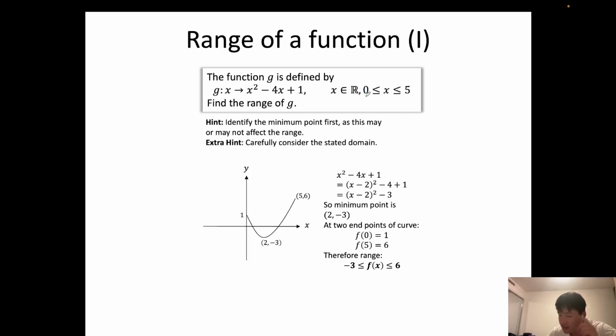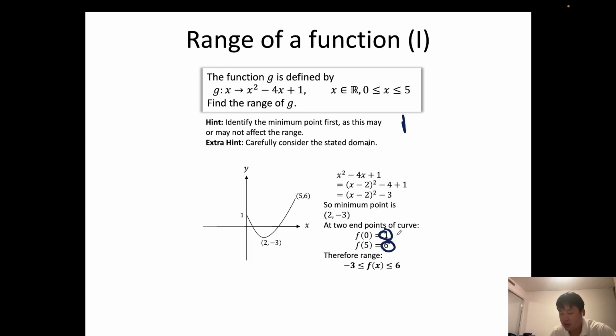Do you see why it makes perfect sense to replace x over here with 0 and replace it with 5 to be able to see what those limitations are? Because why would you try anything between 0 and 5? There are too many possible numbers between 0 and 5. It's much easier to plug in the actual boundary numbers, 0 and 5. Because if you plug in 0 over there, you get 0 minus 2 squared minus 3, which is 1. If you plug 5 into there, you get 5 minus 2 squared minus 3. See what happens? If you plug 0 into there, you get 1, yeah? If you plug 5 into there, you get the number 6.